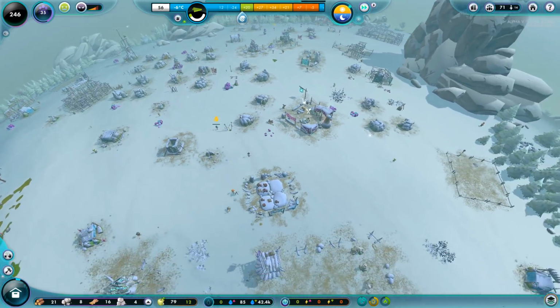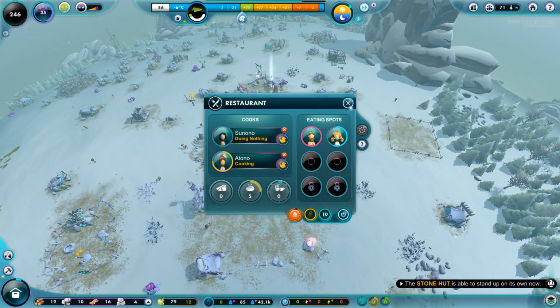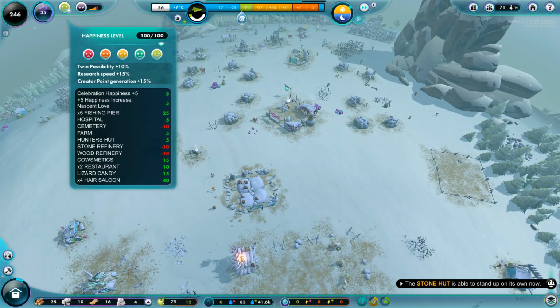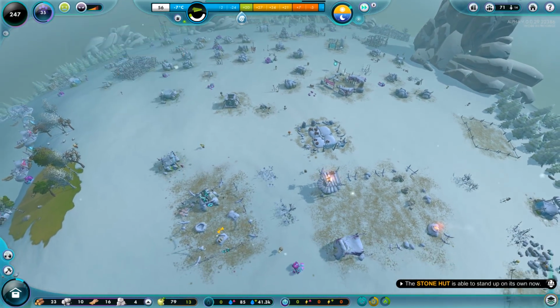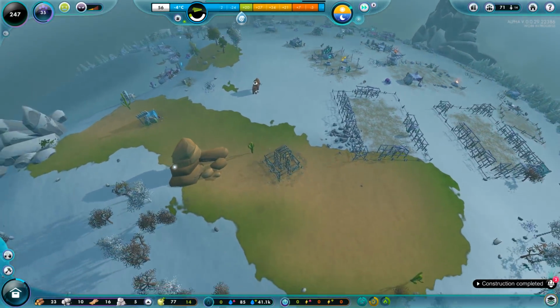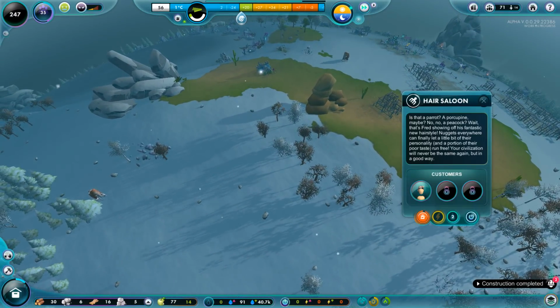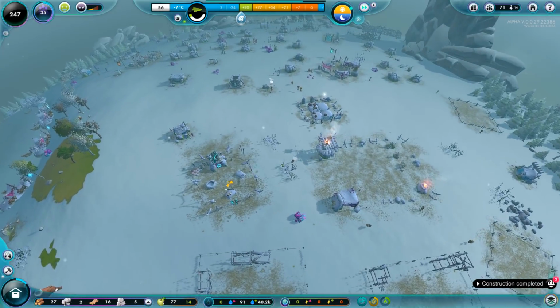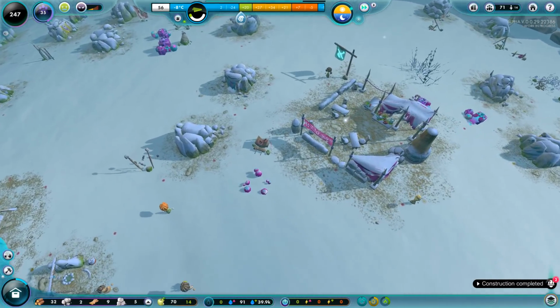Oh, you've got 4 hair. They're all referred to as hair salons. That's one thing I do want to mention. If you look, we've got 2 lizard canny and 4 hair salons. Maybe we just lucked out and actually got 4 hair salons. Yeah, we got a hair salon. So we must have 4 of them. What's this? This says it.